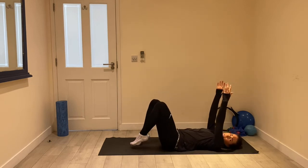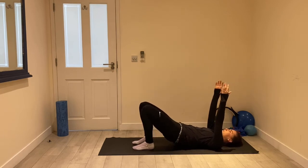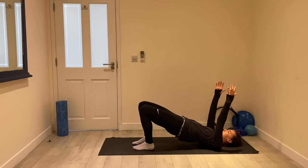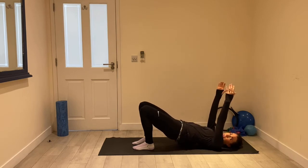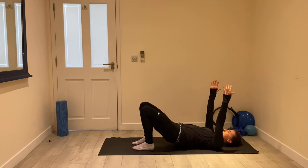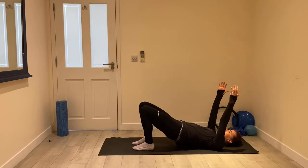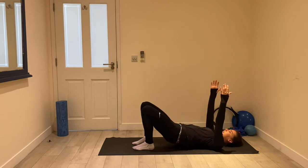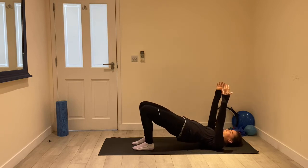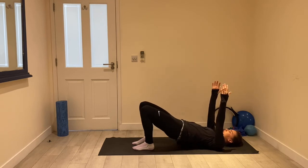And then bring those feet slightly closer to your bottom again. Roll up once more into your shoulder bridge. Hold that position. Little pulses down and up. Dropping the hips, pushing them back up for 10, 9, 8, 7, 6, 5, 4, 3, 2, 1.